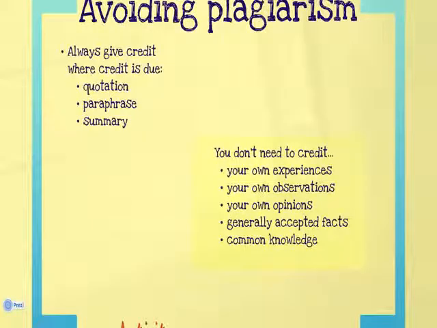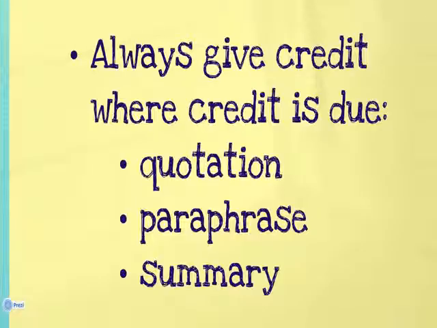We want to make sure then that we avoid plagiarism. So the key then is to always give credit where credit is due, and there are three ways that you can incorporate research into your writing: quotation, paraphrase, and summary. Quotation, we might think of it most readily, it's often the easiest way. Granted, we do have to figure out the particulars of how it should be cited, but it's easy. You just copy the words from somebody else and make sure you use quotation marks and give credit.